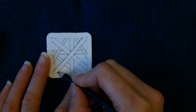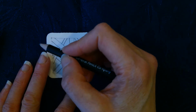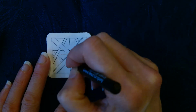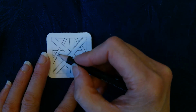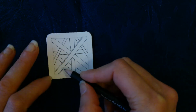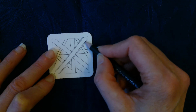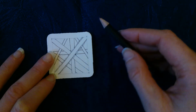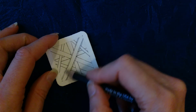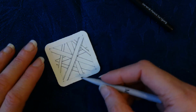So you can see that what I'm doing is I'm holding my pencil almost like tucked into my hand so that I'm holding it at an angle. So I'm not holding it like you normally hold a pencil up and down. I'm actually holding it angled so that I'm using kind of the side of the tip of my pencil, and I'm just following along here like this. And there we go. So I just put a little bit of graphite down on either side of, and I chose my very first one, the one that was on top of everything else.